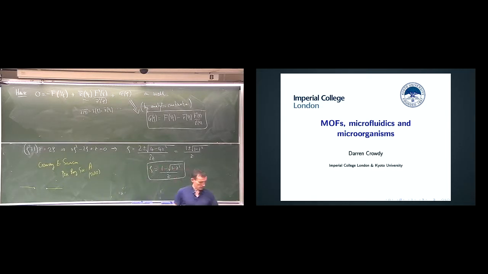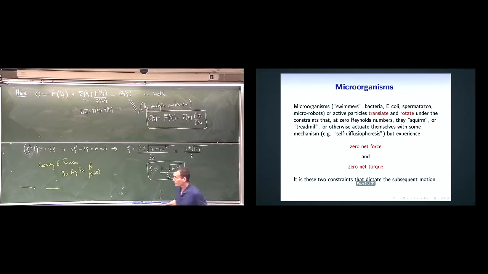I'm going to list them all and derive them all for you, maybe later today, if not next time. Now, I'm going to talk about microorganisms here. So you should be thinking about maybe a little bacteria, very small bacteria in a slow viscous flow.